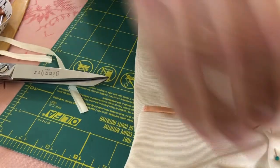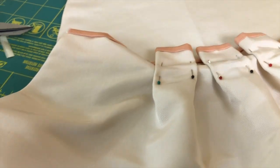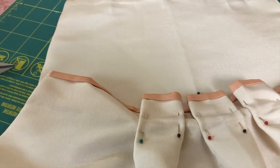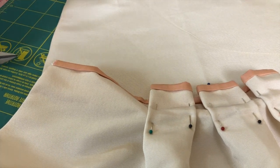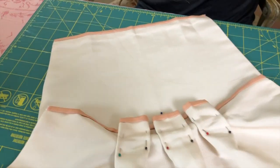So the thing here, people, is that you just have to ease this in. There's no pattern directions for this. You just got to ease it in. The next thing we're going to do is pin it in place. I'm going to sew it on the back. I'm going to make sure these pleats stay in place. I'm going to do a few stitches.